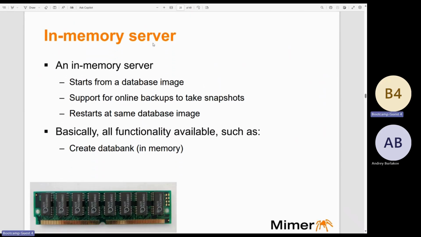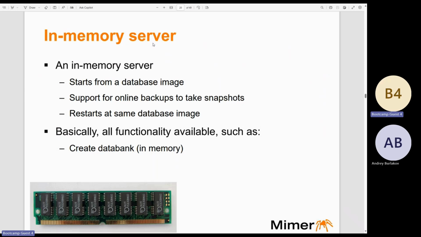We created an in-memory server, which means that it starts with a database that you have. It can be empty, or it can contain data or tables. And then you can just run towards this server, and whatever you're doing is created in memory. So it's a way to do lots of analysis or whatever you'd like.